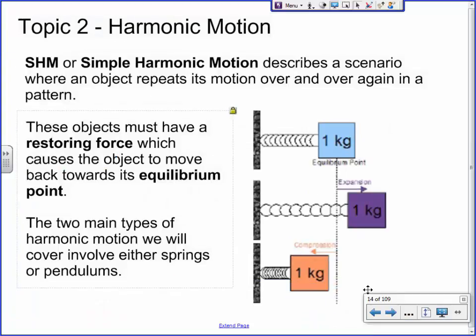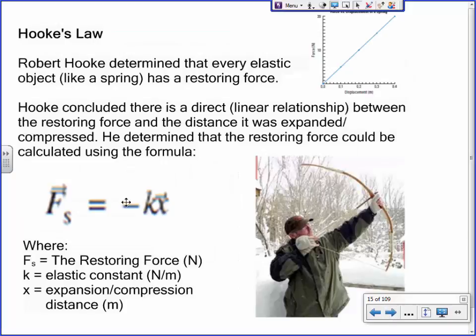So, basically, there would have been a new formula for you to work on, Fs equals negative kx. Honestly, it's very simple to work with. If you want to find it, you need to know the spring constant, because every item has a different amount of stretchiness to it, if that makes sense. If I had a bow on a bow and arrow, you can imagine that depending on the type of material and how tight you strung the string, it would have a little bit more or a little bit less springiness to it, I guess.